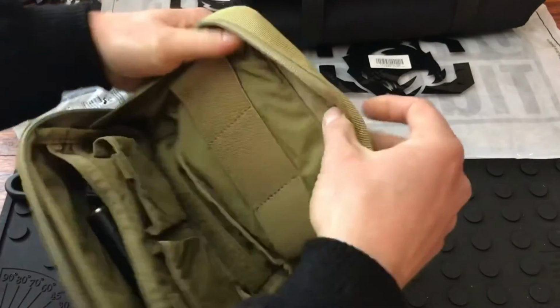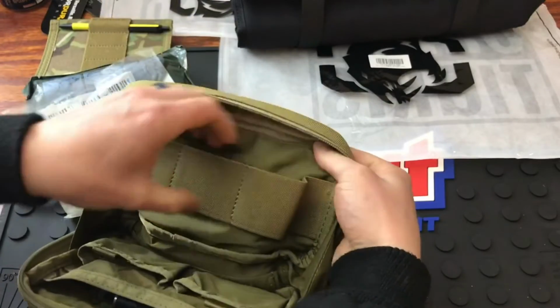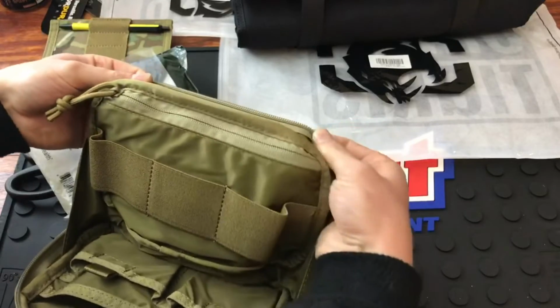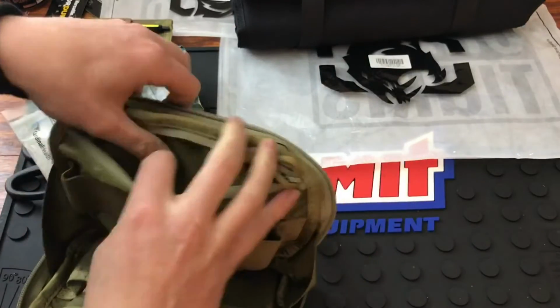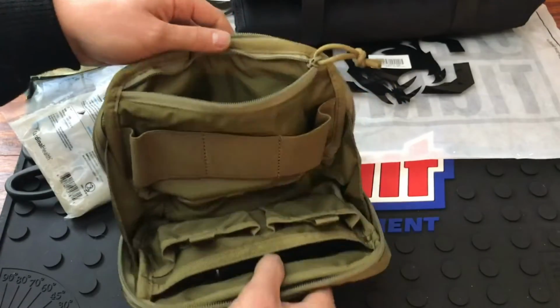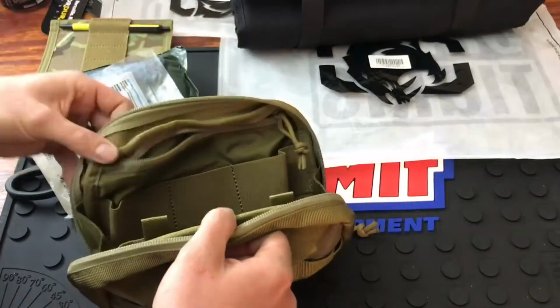And then on the back side, you got a couple bigger elastic straps here to hold different items as well. And then in here, you kind of fold this out. You got another zipper for a nice little hidden pocket, and you can actually fit quite a bit of stuff in here, so that's pretty nice.